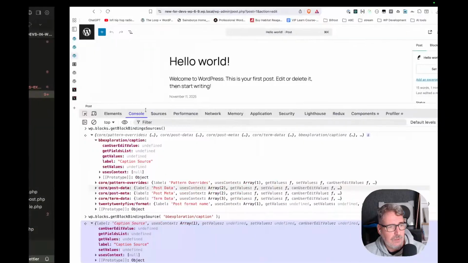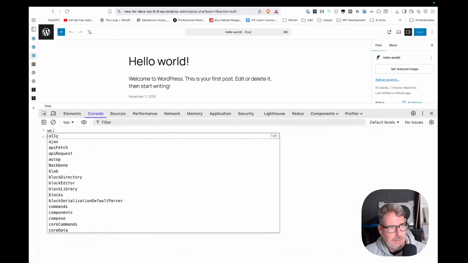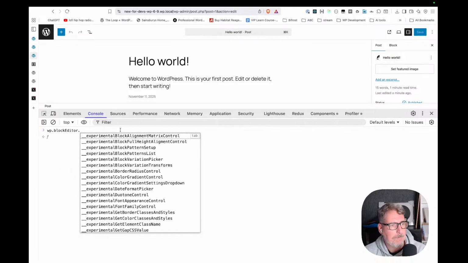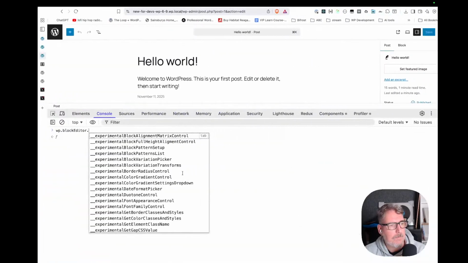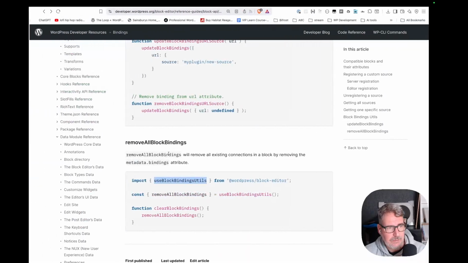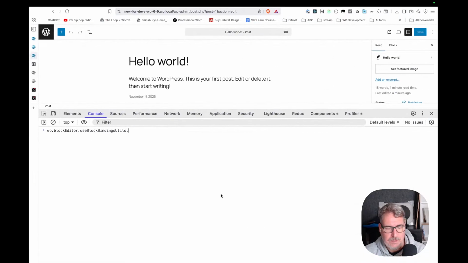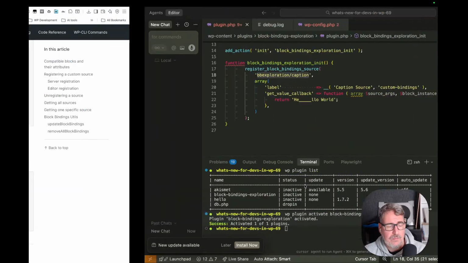So if we go here and we say block editor, and then we say useBlockBindingsUtils, and we execute this function, and then we get removeAllBlockBindings.